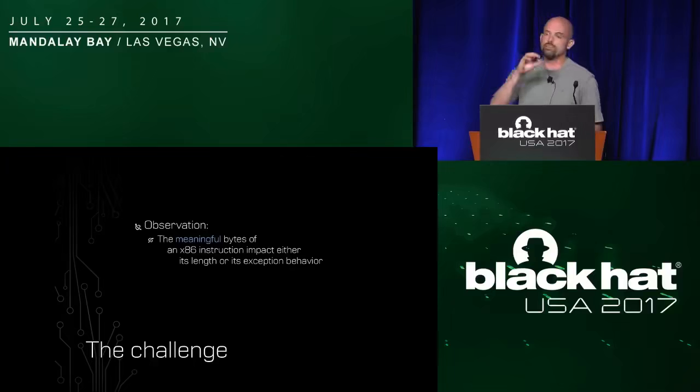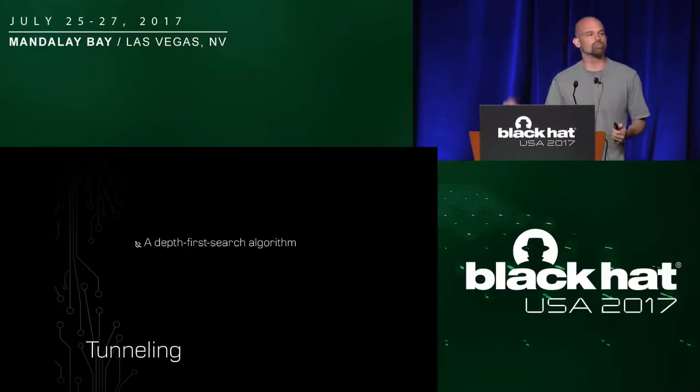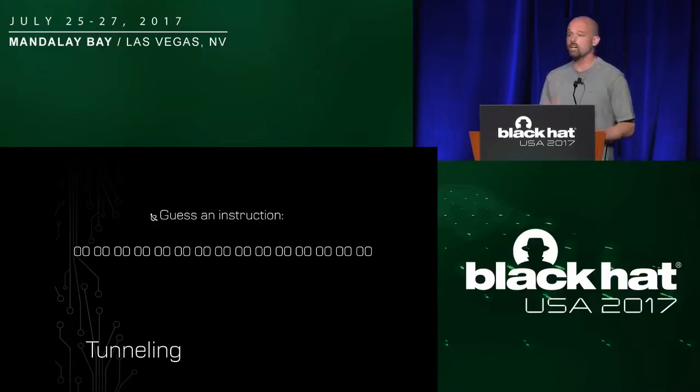In other words, the bytes that really matter are changing something fundamental about that instruction. And the bytes that don't matter tend to just be register or immediate values that don't really change anything fundamental about that instruction. So I want to find a way to focus on those meaningful bytes. And I came up with an approach that would use a depth-first search algorithm to quickly enumerate the x86 instruction set. And it works something like this.